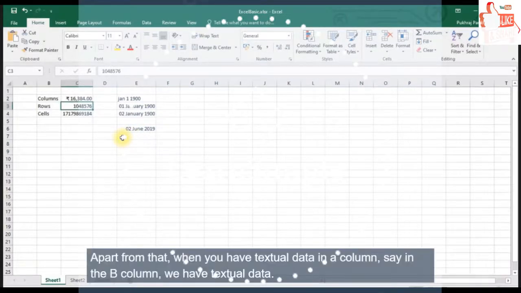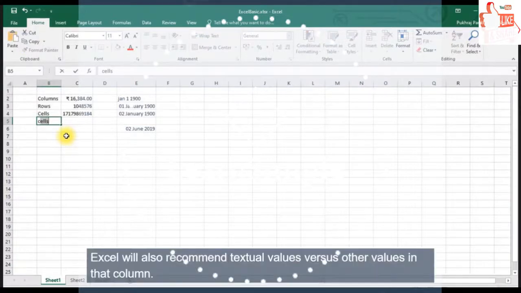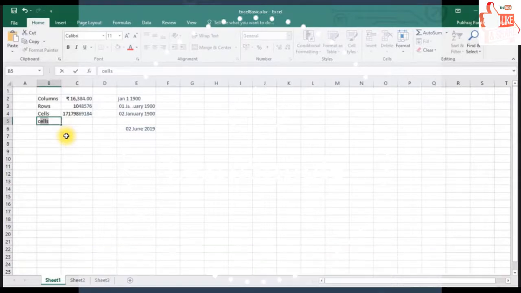Apart from that, when you have textual data in a column, say in the B column we have textual data. Now if we start typing new text in this column, Excel will auto recommend textual values based on other values in that column.